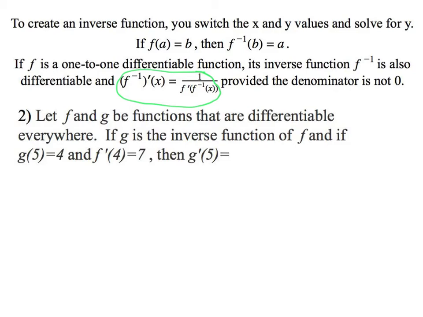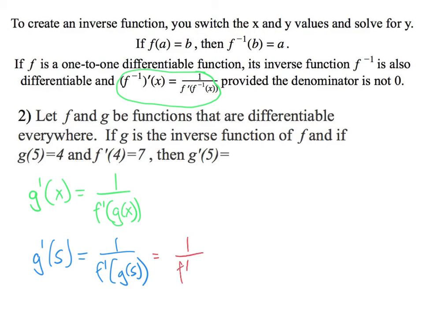We've got to think again that f and g are inverses. So the inverse of f is g. So this is going to be g'(x) again, just like the last problem. So g'(x) = 1 over f'(g(x)) because g is the inverse of f. Now we want g'(5), so let's put a 5 in there. That's going to be 1 over f'(g(5)). Now do we know g(5)? Yeah we do. It's right there. Isn't g(5) equal to 4? So that's actually kind of nice. They gave us what we needed. So isn't that 4?